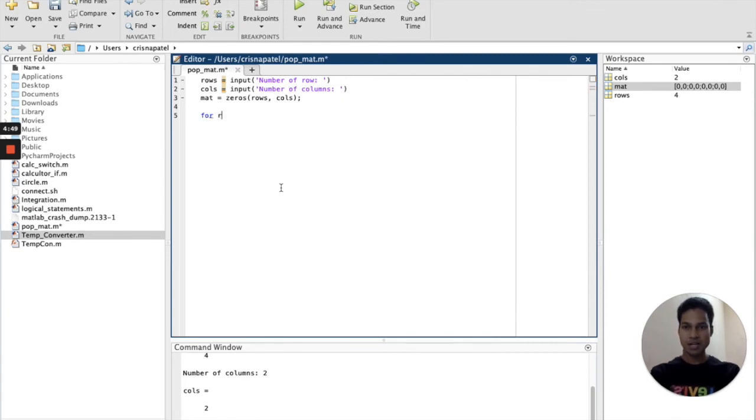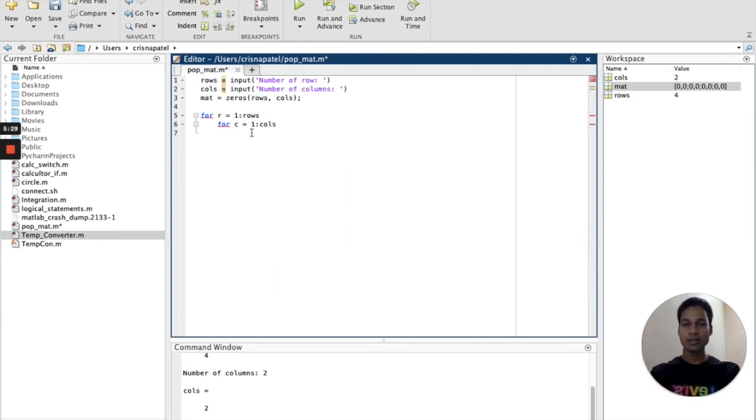For row ranging from 1 to the number of rows, whatever it is, this loop is going to select row number 1 on the first run, and in that first row there are going to be many columns, right? So let's go through those columns. The column will go from 1 to whatever the number of columns is. So in the first case, R is 1 and C is 1. That means you are in the first cell, first row, first column.